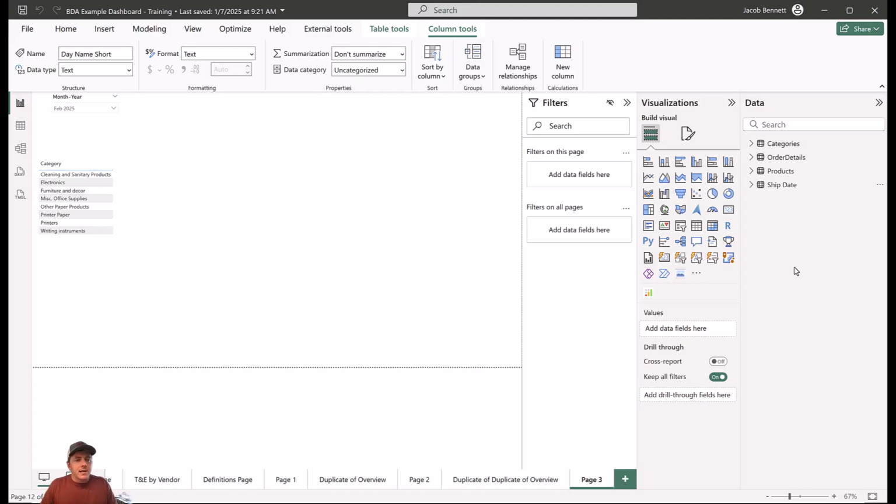All right, guys, as you can see, I've got an example on my screen here. This is a basic model. Ignore all the extra tabs on the bottom. I use this for training from time to time, but you'll see that I've just got some categories listed down here. These are product categories. It's a very basic sales model.